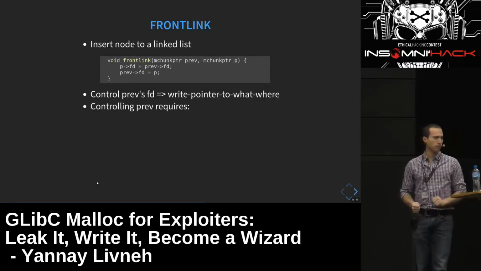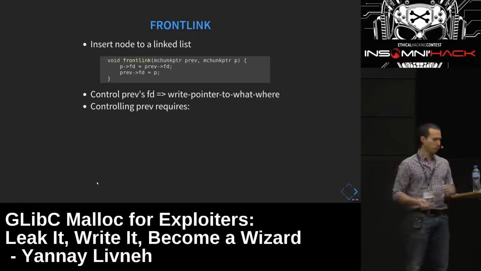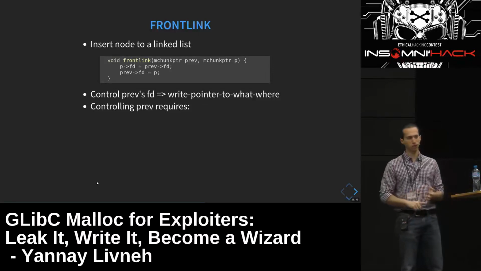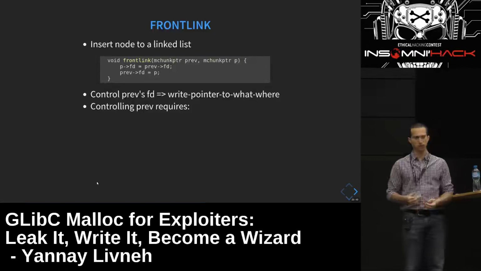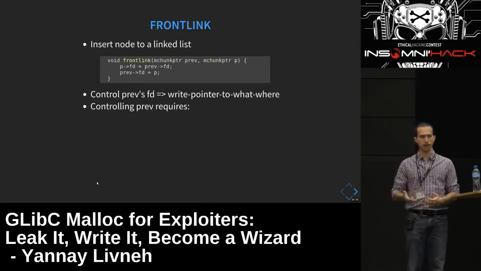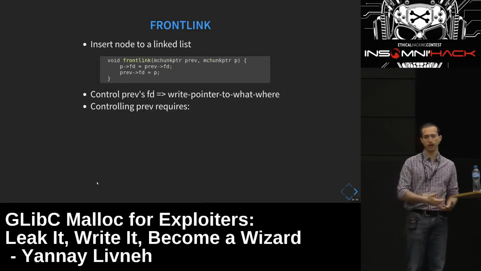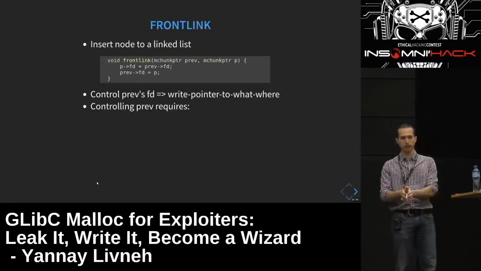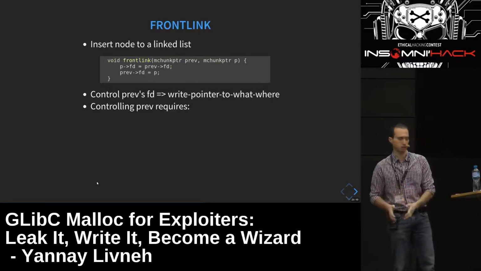But controlling prev is not so easy. What is this prev? When it's a small bin or fast bin or whatever, this prev is the head of the list. And the head of the list is not a chunk. The head of the list is in the main arena, so it's in this GLibC data section.